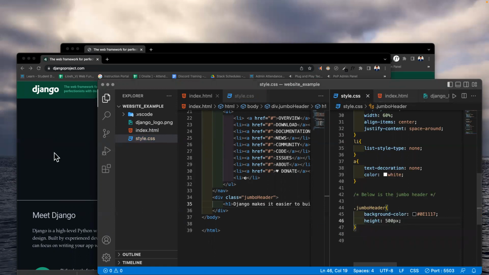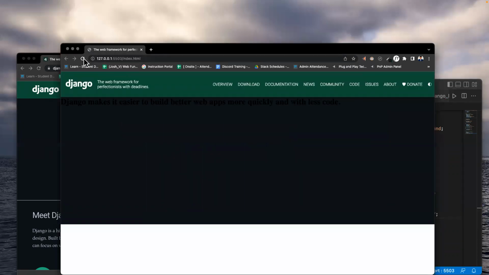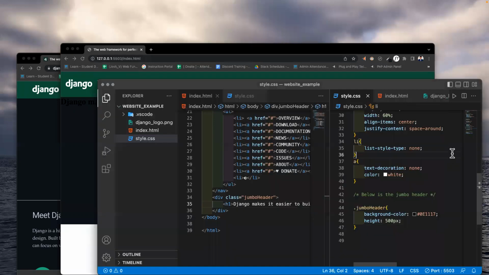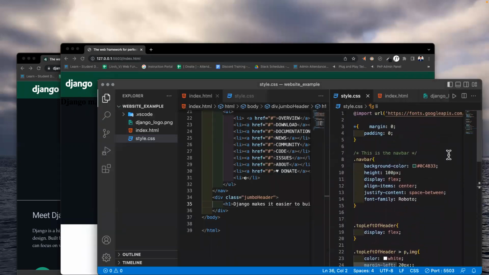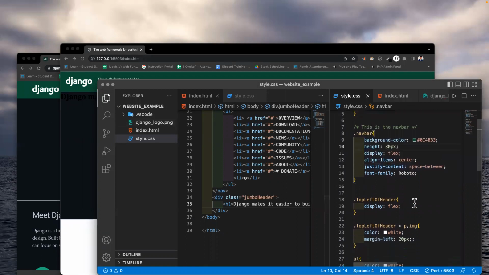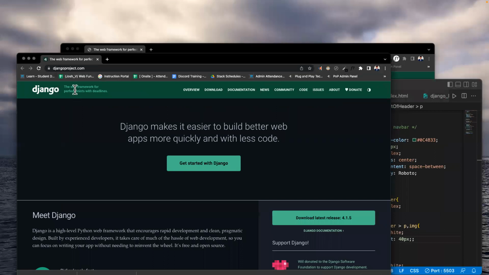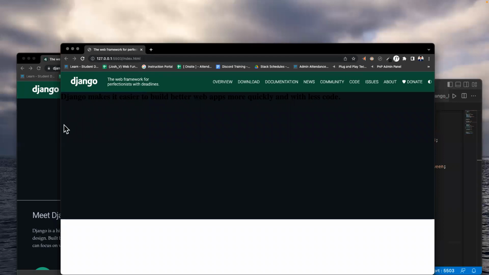And now let's see what I've got. Okay, that's pretty good. Maybe a little bit smaller for this top section here. So I'll say 80. Yeah, that's pretty close. And maybe a little bit more margin left here. Okay, that's good too. And if I wanted, I could change the font color for this, but let's leave that for the end. Details for the end.